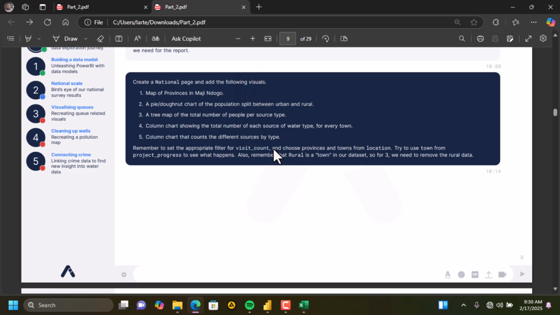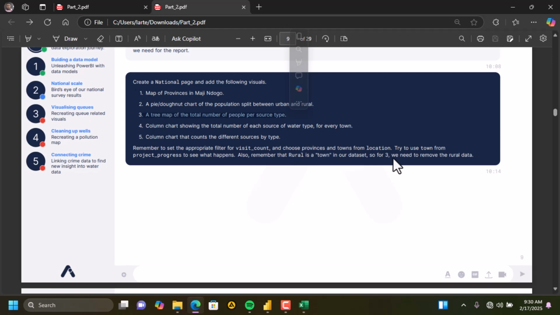And choose provinces and towns from location. Try to use town from project progress to see what happens. Also remember that rural is a town in our dataset. So for number 3, we need to remove the rural data. When we reach here, remove rural because rural is a town name.